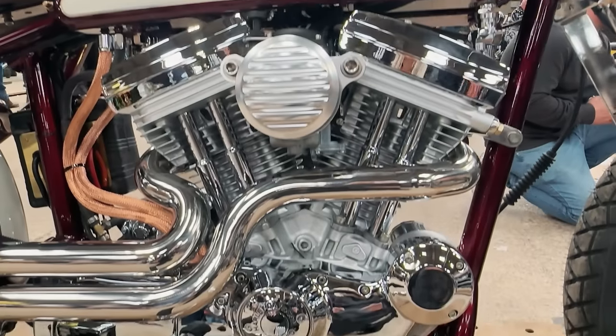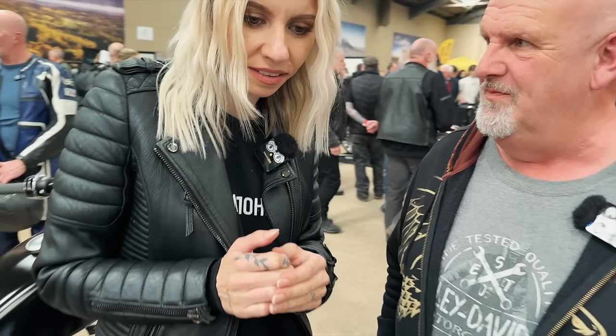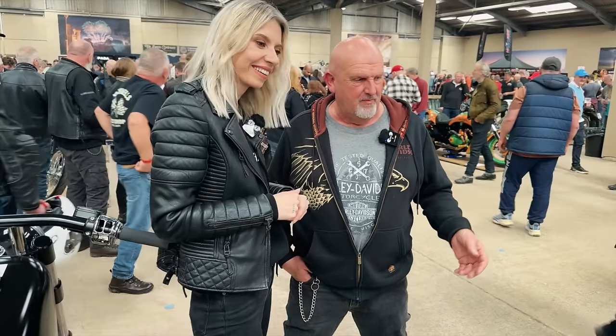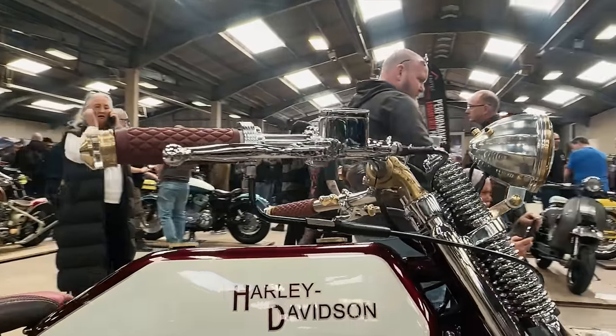Yeah. The thing also with it, which most people don't realise, is it's totally road legal. It's got indicators, horn, high-low beam, it's got everything on there, brake lights obviously, front and back. But people sort of say, well, where are the indicators? They're on the end of the handlebars. These are indicators. Wow, look at this.